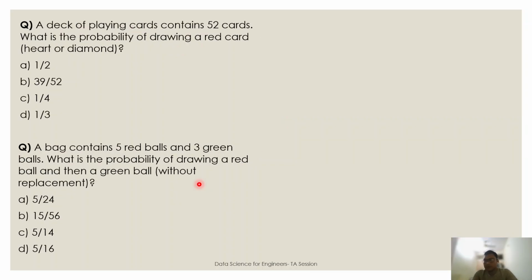We saw the kind of example of a dice. Let's move towards some playing cards examples. So here you know that in playing cards there are 13 cards in each suit, spade and so on. There are a total of 52 cards, out of which 26 are red and 26 are black. Spade, diamond, all those things. So a deck of playing cards contains 52 cards. That's what I just told.